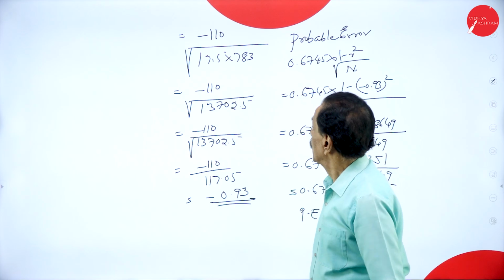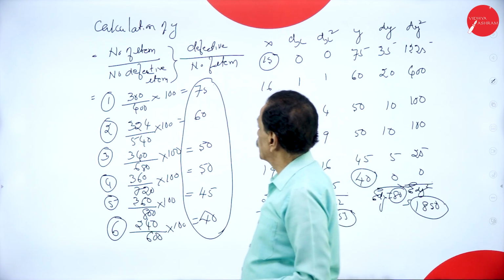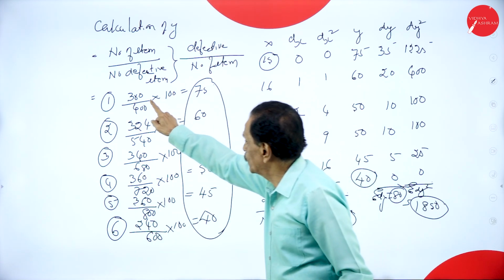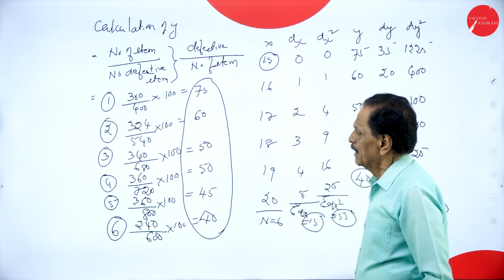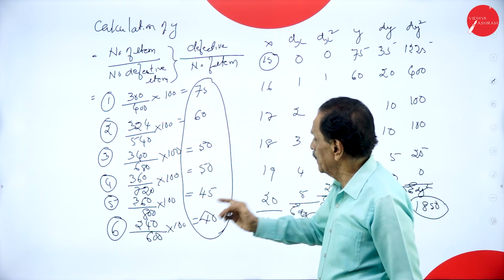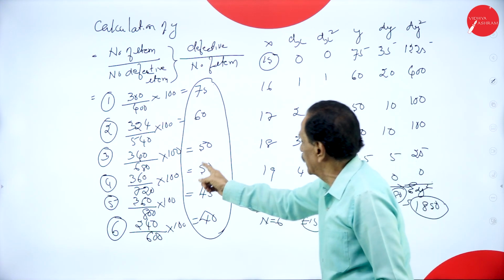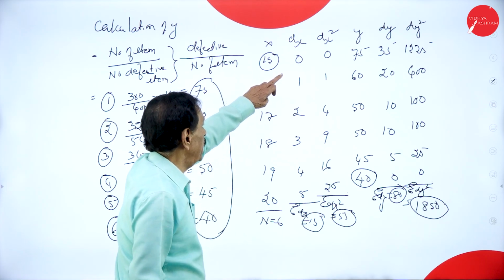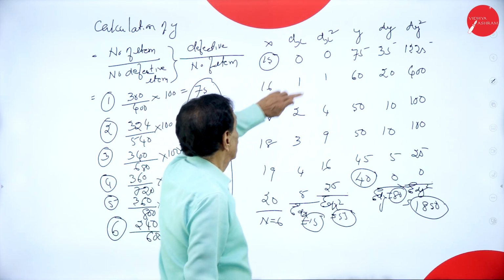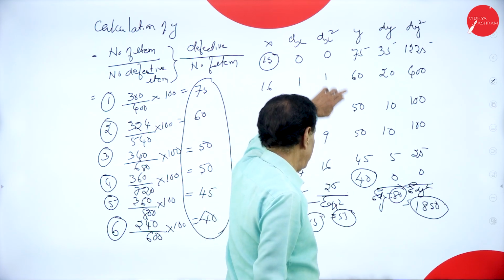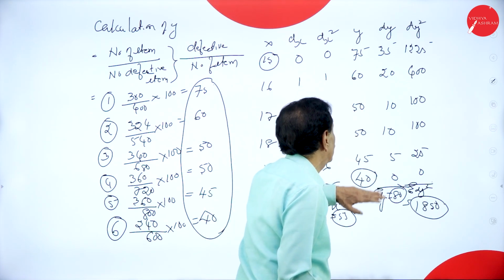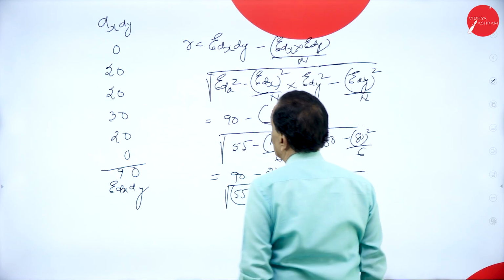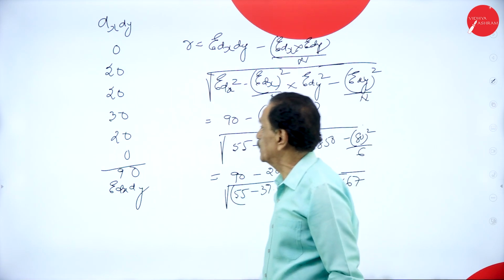Hope you understand. Here we have to share what's the step to do. They have given like this: defective number of items. Defective 300 divided by 400 is 75. 320 divided by 40 into 100 is 60. 340 divided by 680 into 100 is 50. This is 45. Come back here. X is given. Lowest number is 15. 0, 1, 2, 3, 4. Then square up this number 55. 75, which is the lowest number, 40. Take the deviation. 35 becomes 80. Square up this 1850. Come back to dx dy is 90.